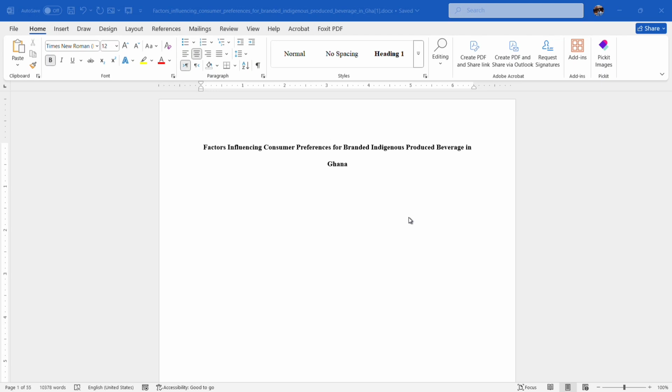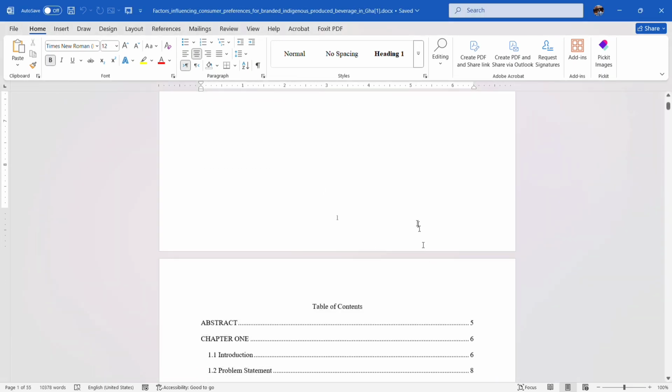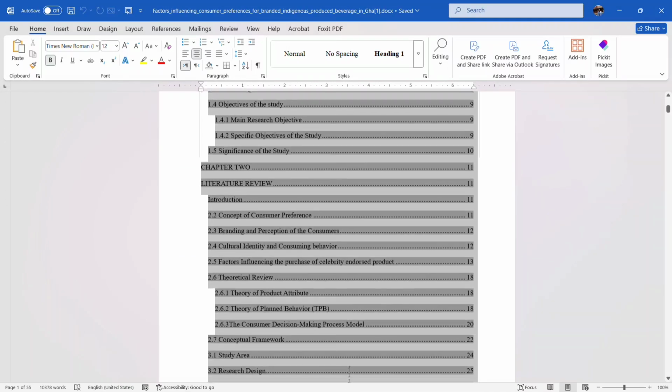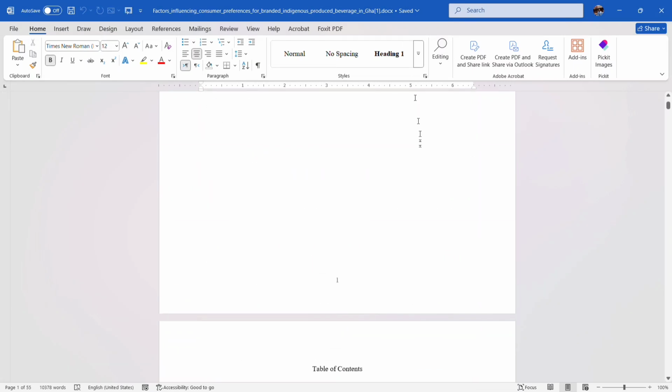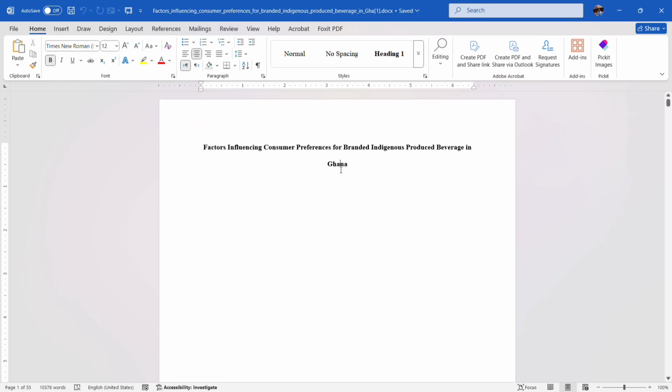This is a work I did for a client, and you notice the numbering starts from 1, 2, 3 in that order. But today we are going to do the differentiated page numbering. So let's assume there are some preliminary pages we are supposed to add, like the cover page, the acknowledgement, the dedication and all that. So let's just leave about 3 spaces. The first one will be for the cover pages.